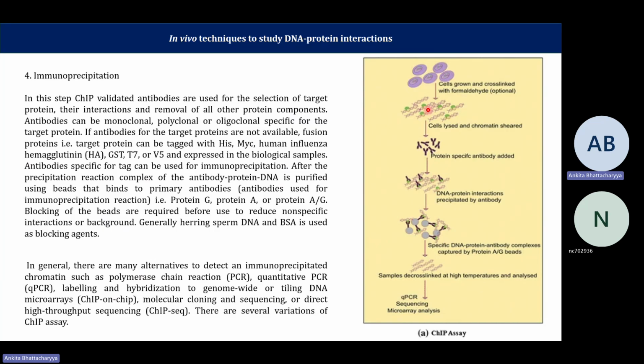And these DNA protein interactions can be precipitated, and specific complexes can be captured using protein A/G beads, or more commonly used in ChIP experiments are Dynabeads, which are magnetic beads because they provide even lesser contamination. Again, they're a little more expensive, but they do their job really well. Dynabeads or any other magnetic beads from any company which you're familiar with.